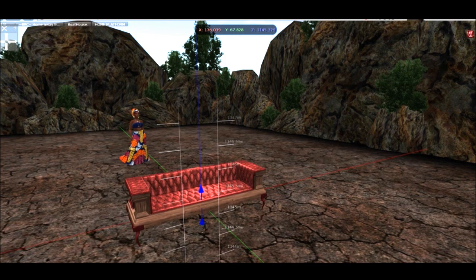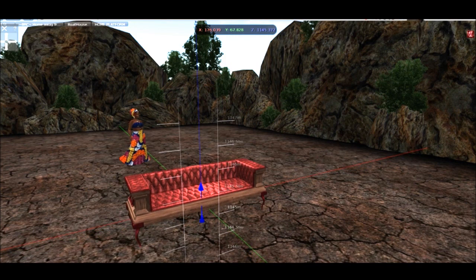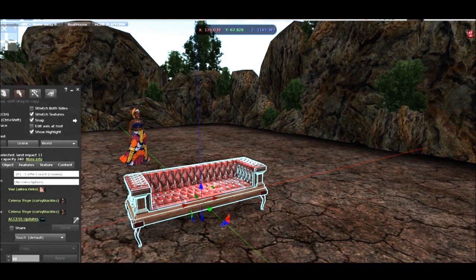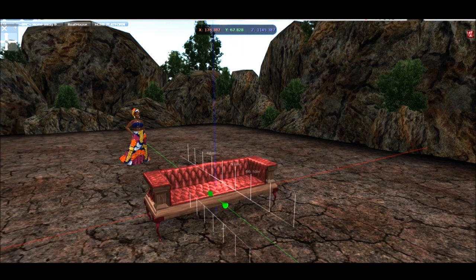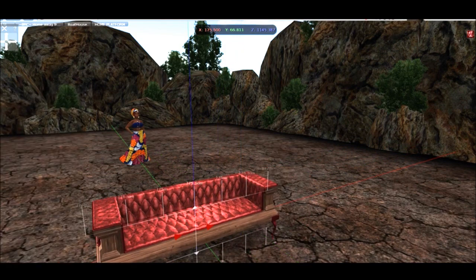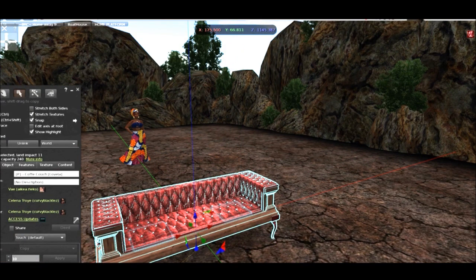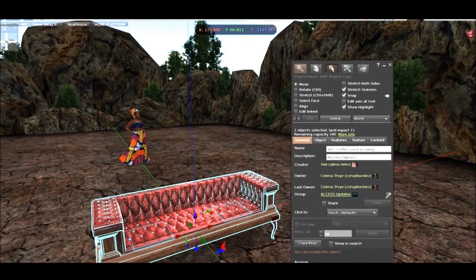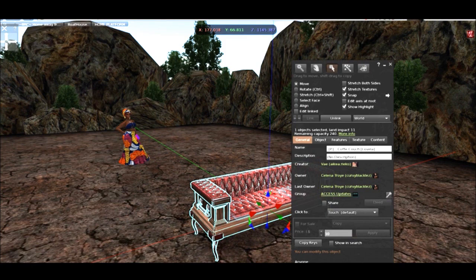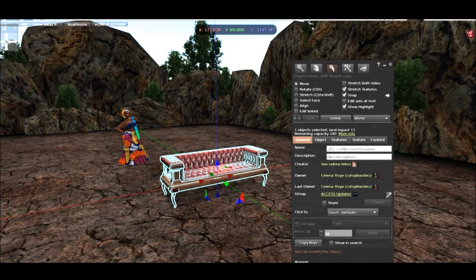So we're going to set this so that the shadow still shows. And you can see you can easily slide it back and forth if we just use these wonderful arrows. Now, if you look here at your little edit pane, you'll see that it says move, and that's what we're using now. That is going to be the default directional movement that you get when you click to edit.